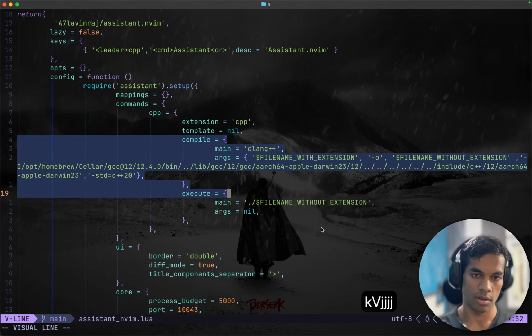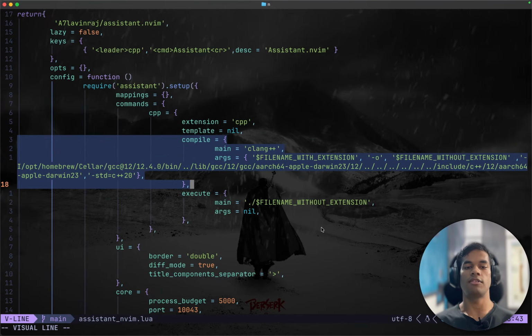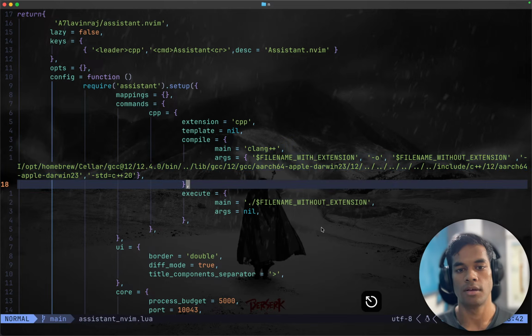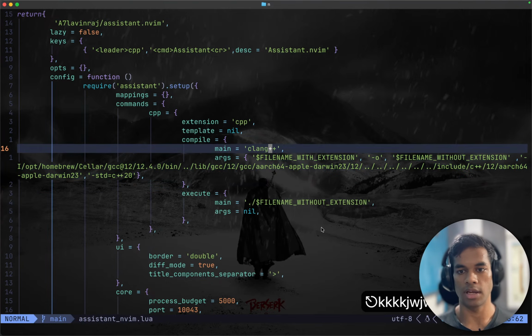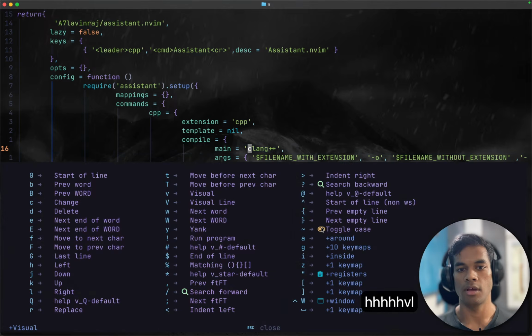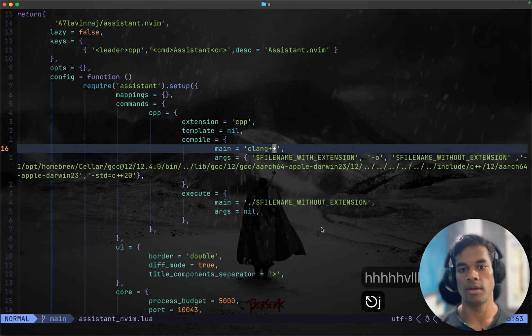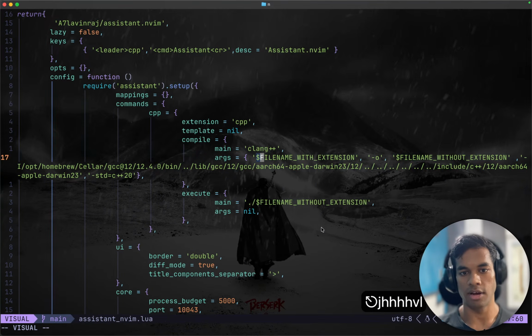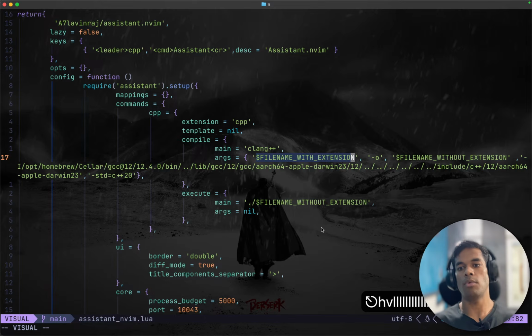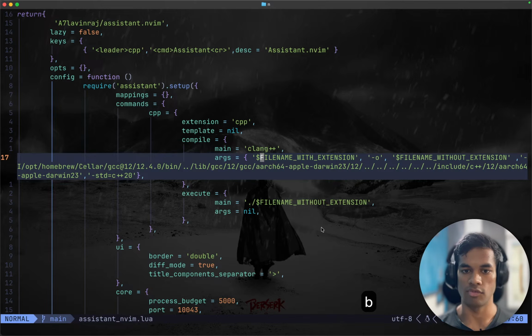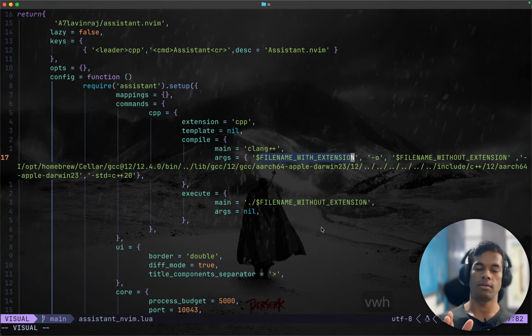Compile. Since this assistant plugin will take everything that is in my current program and compile it, the thing that I want it to do is call the clang++ function, and these are the arguments that will be passed to this function. First, the name of the file which I am currently at, with the extension, like myfile.cpp.